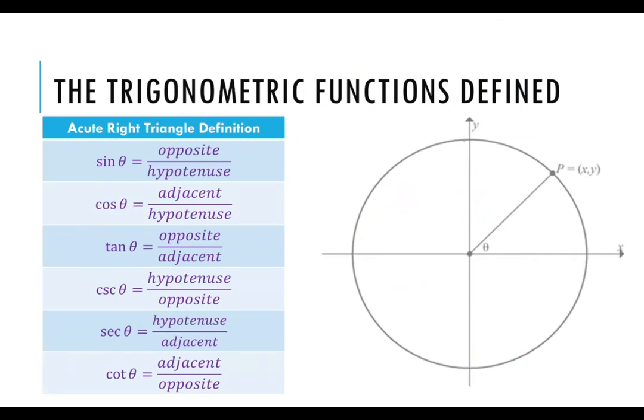Now I'm just going to give you the trigonometric functions defined in terms of an acute triangle. And so this is just for your handout so that you have all that information consolidated in one place. But if I superimpose a right triangle, here's the right angle. That of course makes the side opposite the right angle the hypotenuse. And then since I have this rotational theta, the side opposite theta is opposite, the side closest to theta is adjacent. Then I can define my trig functions in this fashion as well.